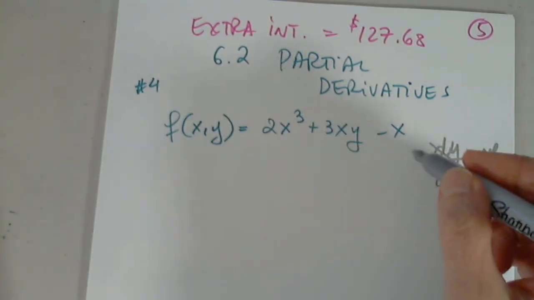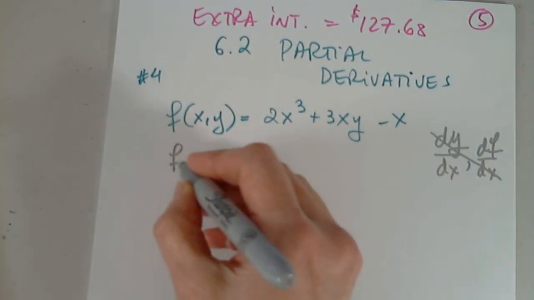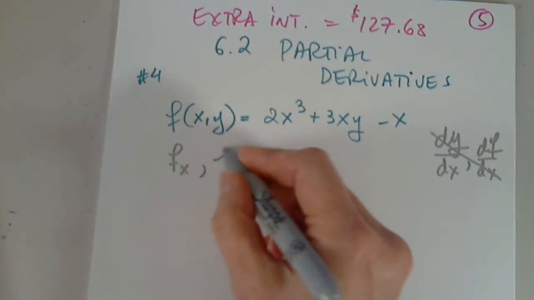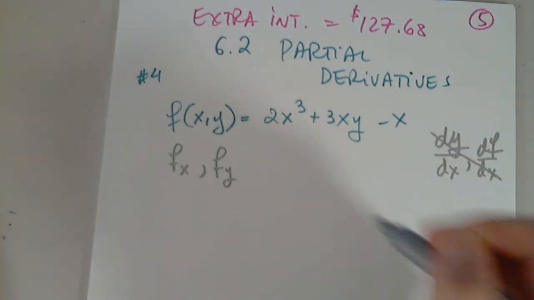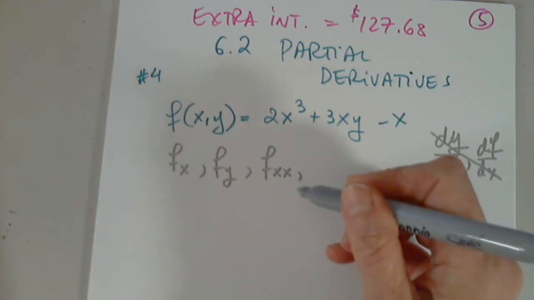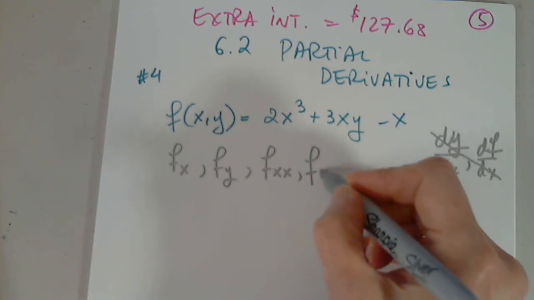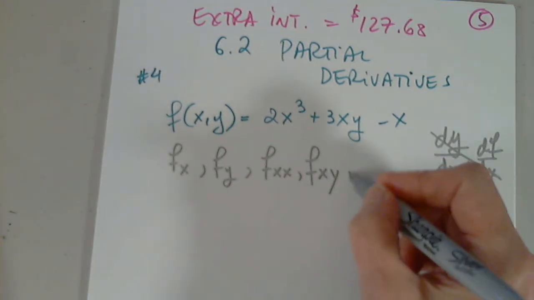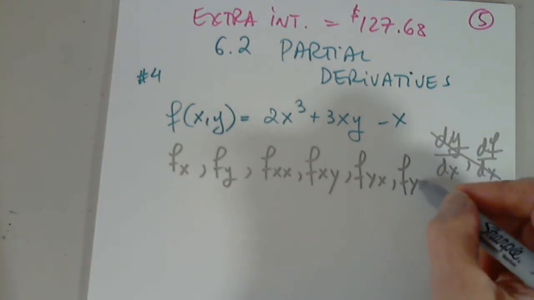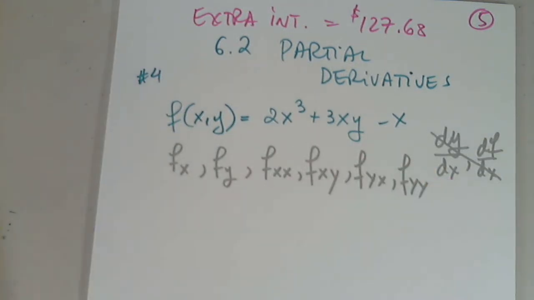So I can determine four different derivatives. I can determine fx, which means y is kept fixed. I can determine fy, which means x is kept fixed. I can determine fxx, which means the second derivative, I differentiate the first one with respect to x and then again with respect to x. I can determine f of xy or f of yx, which will be the same. And f of yy. So you can say, but you said 4. Well, there are 5. Yes, but these will be the same.